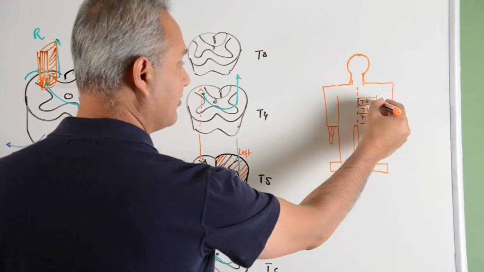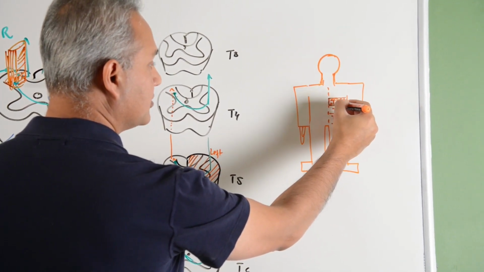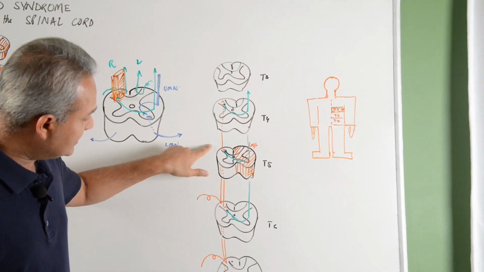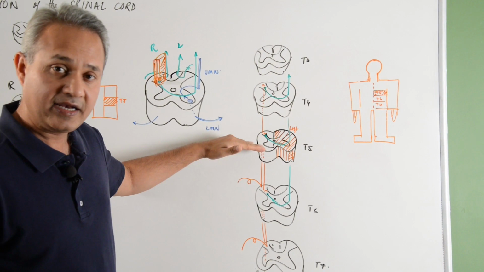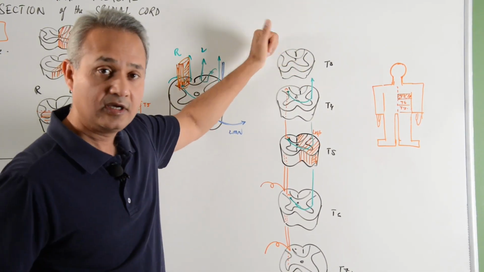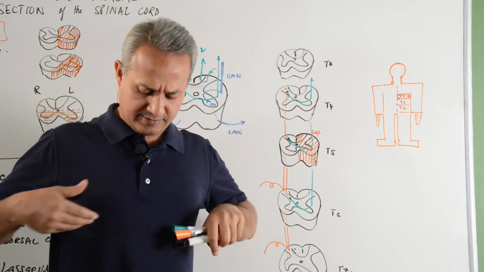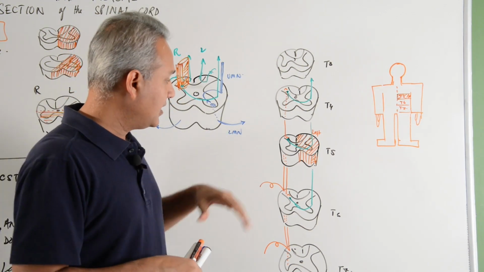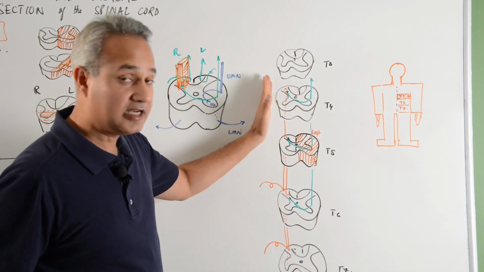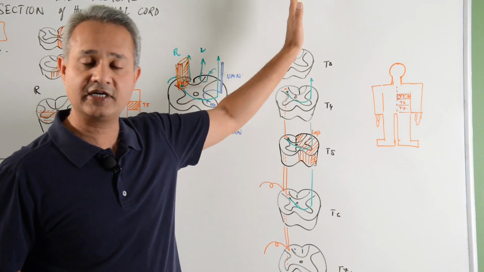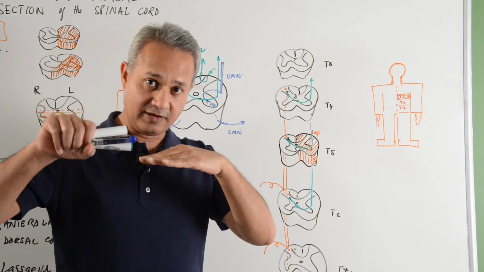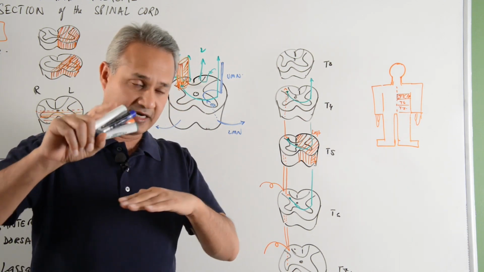The section is here at the T5, right? This is where the section is. T5 is broken. Other side, same segment, at the section, pain and temperature, fibers came in, ascended up 2 segments, went on the other side and went up. Pain and temperature at the segment on the other side, totally fine. 1 segment below, the fiber came in, went on the same side ipsilaterally 2 segments above and then decussated over and went up, totally fine. So at the segment, fine, pain and temperature. 1 segment below, pain and temperature is fine.